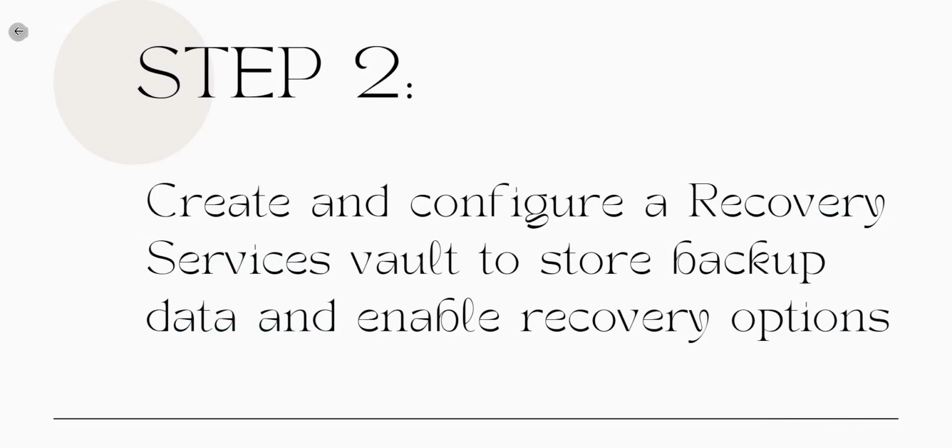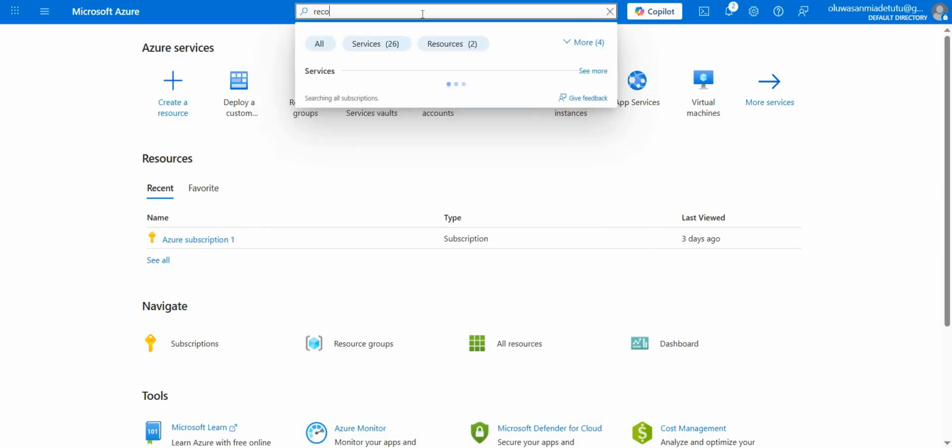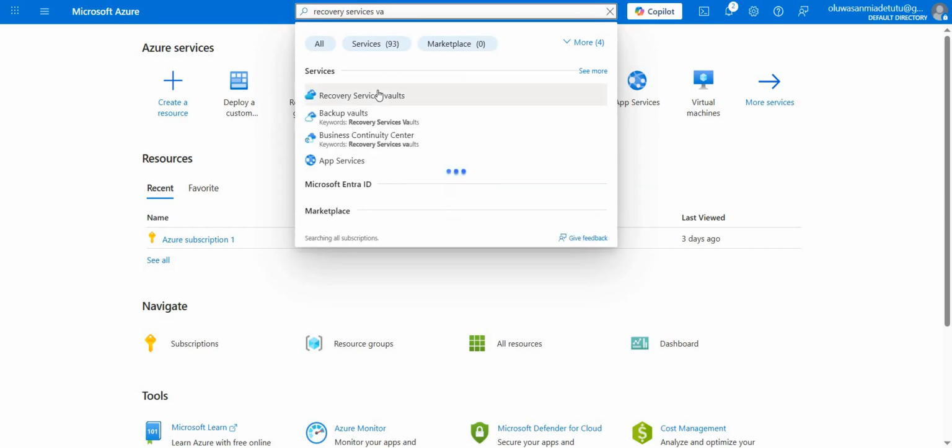So in step 2, we're going to create and configure a recovery services vault to store backup data and enable recovery options. In your Azure portal, search for recovery services vault and click on it.